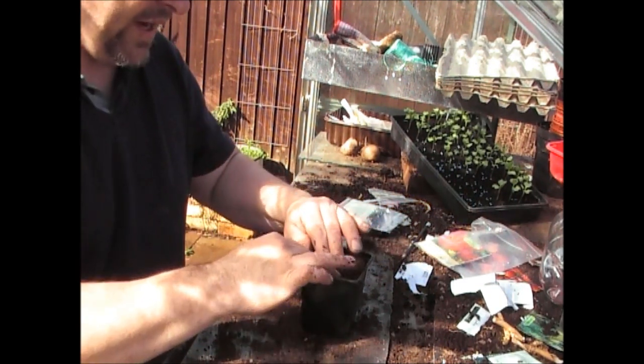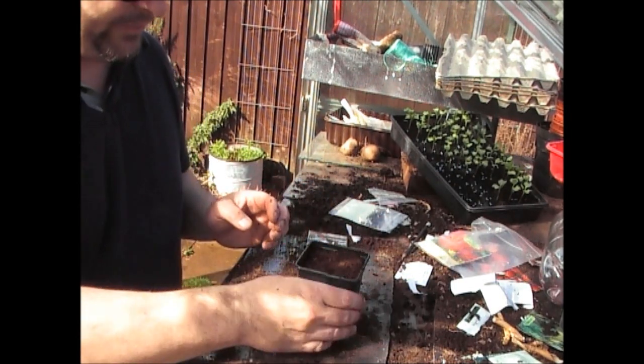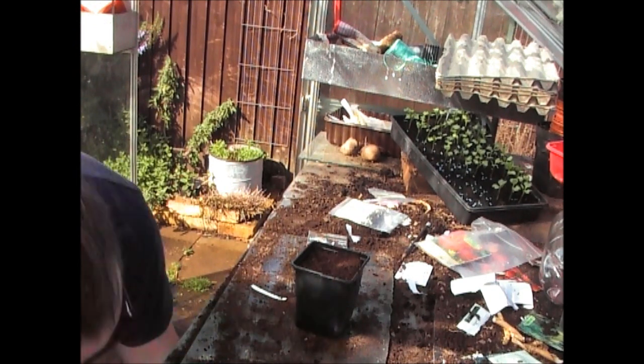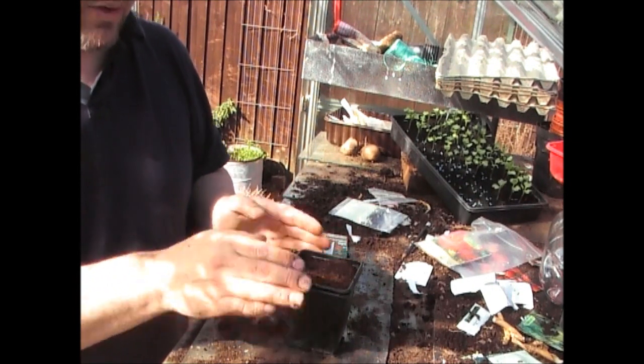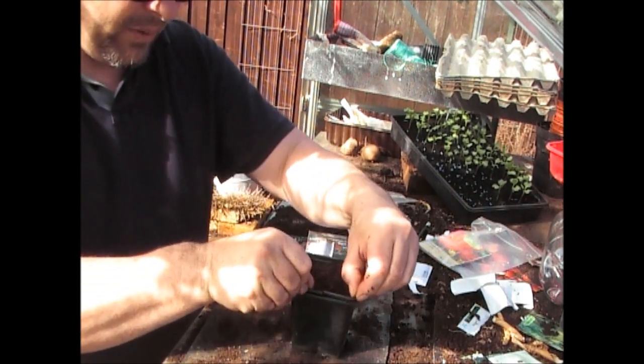So all I've done there is I've literally put about a quarter inch of compost on top. I've just noticed the pot's split, actually. So what I'll do is drop that into another pot as well. And then I'll label that up, give it a bit of water, and then they'll be growing on, and they'll be up in the next couple of weeks.